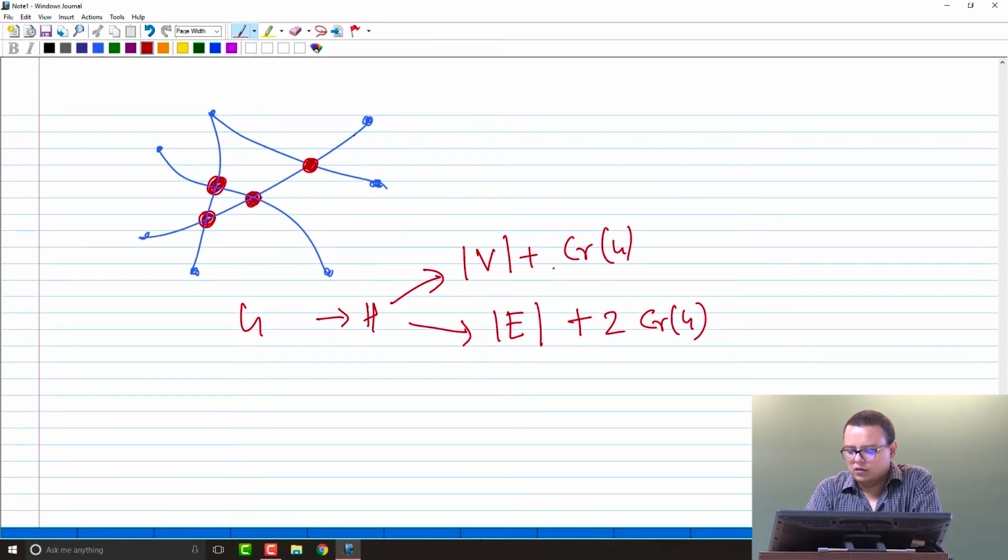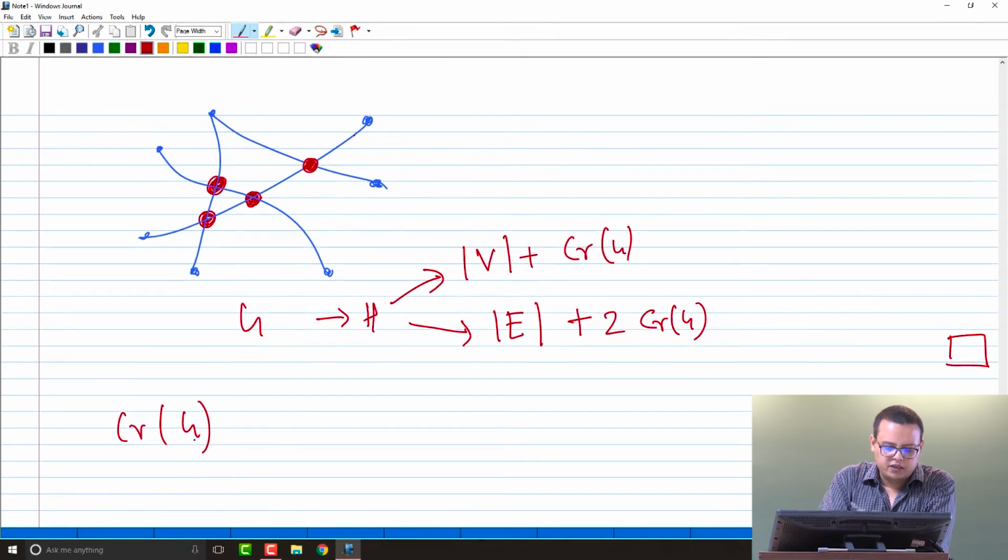Okay. So, I end here and I will do the crossing lemma in the next one. So, what we will do now? Just using property of planar graphs, I can bound the number of crossings a graph can have. This is linear in the number of edges, right? So, what did we prove? This CR of G is greater than or equal to, so I keep forgetting this, E minus 3V plus 6.